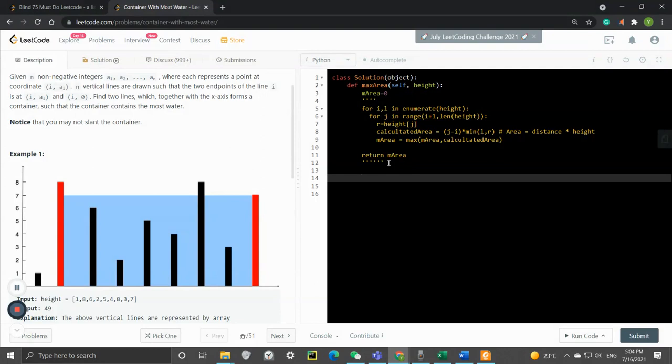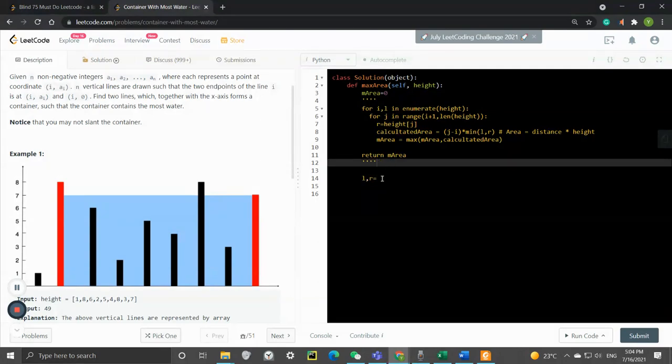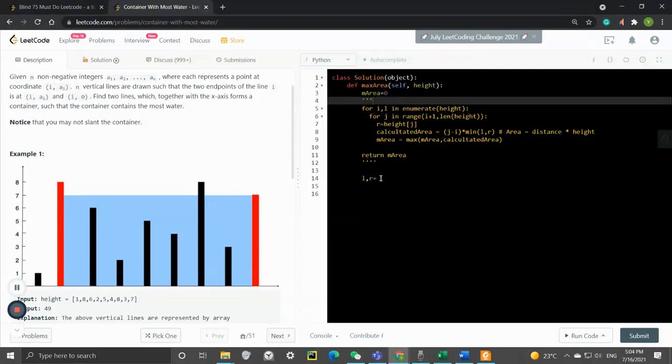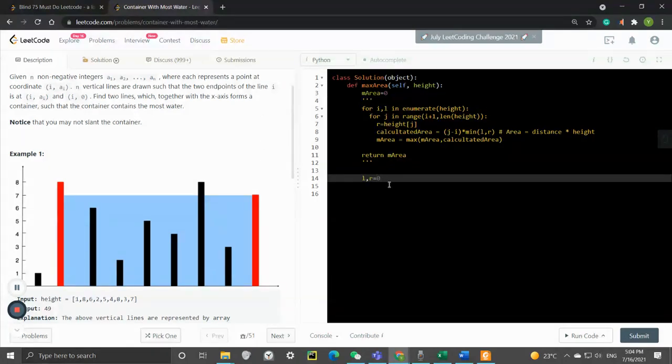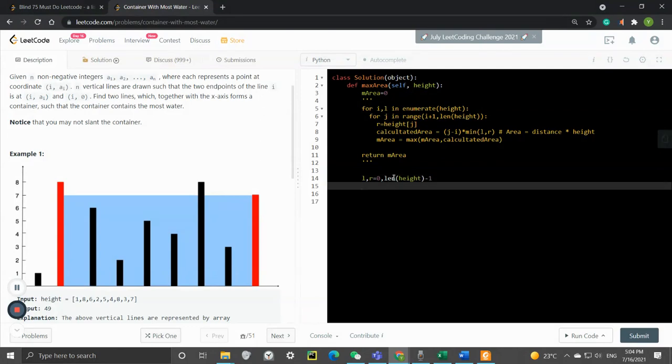So we need a left pointer and also a right pointer, with the left pointer starting from 0 and the right pointer starting from the end, so that's going to be the length of the height minus 1.